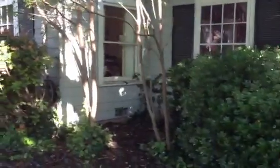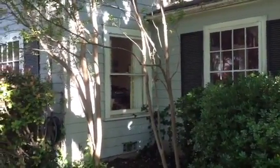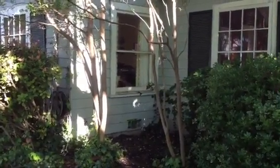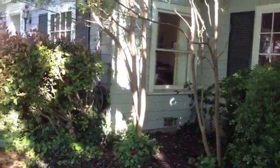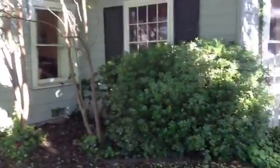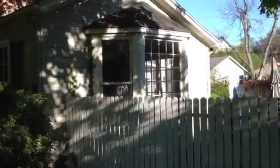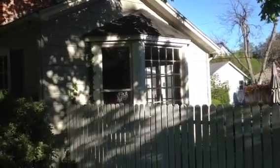This window that we can see right here, the framing is rotten all the way through, so that would have to be repaired as part of the window installation, just to make sure that can be fixed. But it's completely, this subsill is completely rotten out. And then coming around here, we have a nice little bay window, beautiful little bay window. Same idea there. The trim on that, the facing on that is in pretty rough shape, so we would wrap all that and reface all that with the Hardie plank siding.